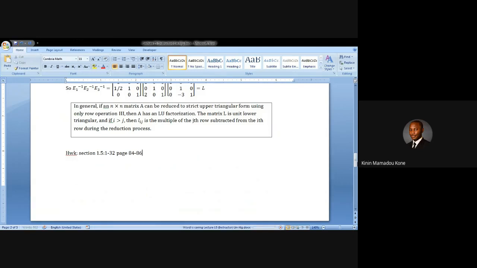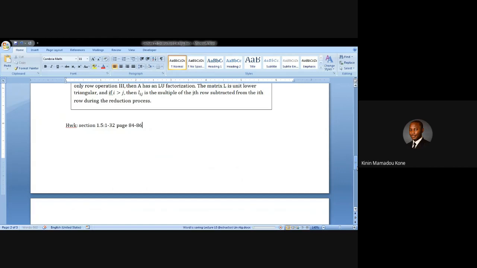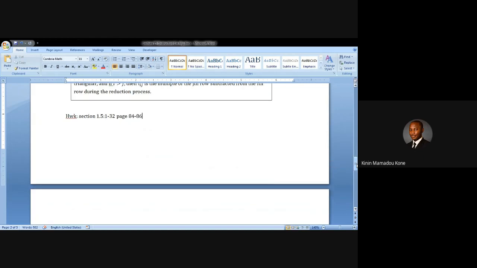So now let's talk about partitioned matrices. If we have matrices, we can partition them. If there are a lot of entries, we can partition them by using horizontal lines or vertical lines. Let me show you that. Any questions before we move on to partitioned matrices? Okay.